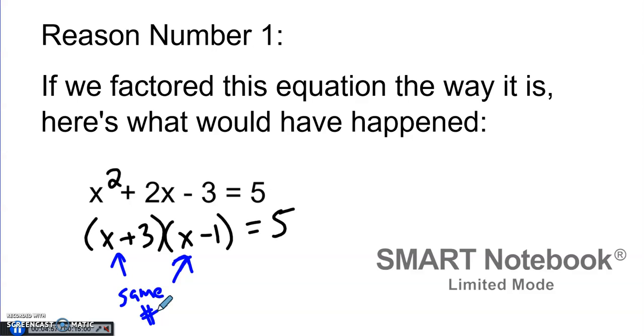Now, if we go back to what we did before, we found that x was equal to 2 and -4. So if we plug these in, we can see it works. Because if I have 2, then I get 5 in the first one, and 1. So 5 times 1 is 5. And if we plug in -4, then we get -1 in the left set, and -5 in the right set, and then we still get 5. But we were only able to do this because we know the answer.